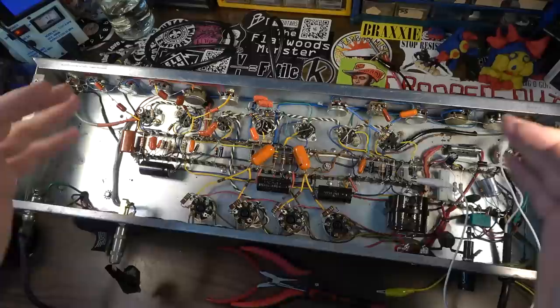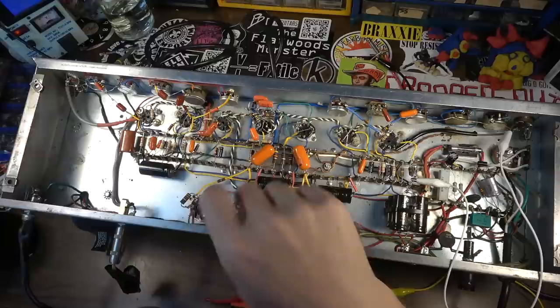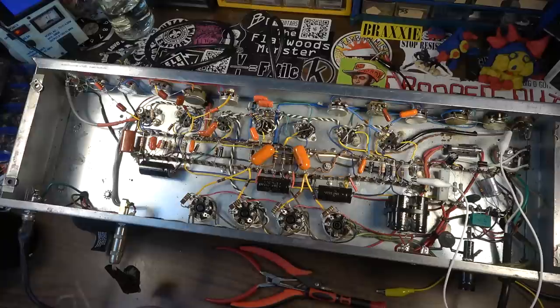You're just setting yourself up for these kinds of problems, especially when we come in and try to modify it for more gain, where noise is paramount. You have to keep the noise down at each stage. So what I'm going to have to do is, I'm not even really sure, to be honest. I may have to take everything off of these terminals over here that I possibly can and completely rethink the ground scheme for this channel if I'm going to make this work.